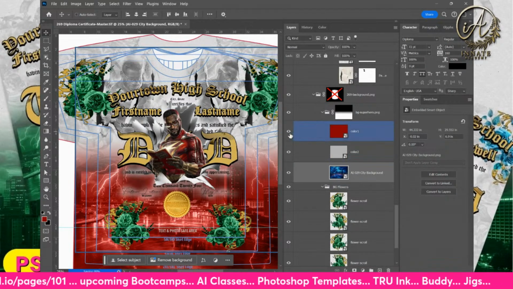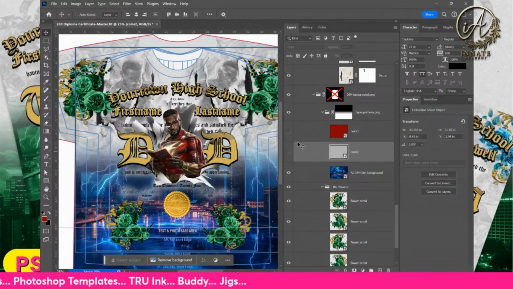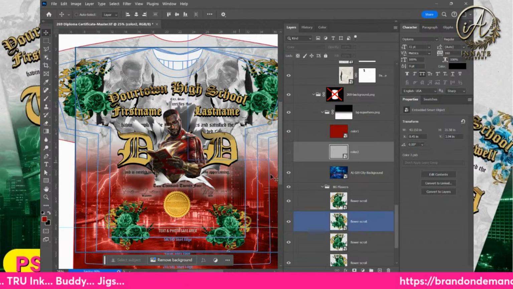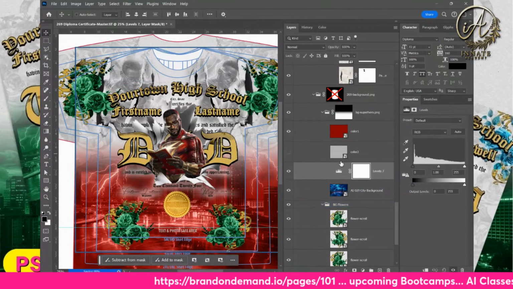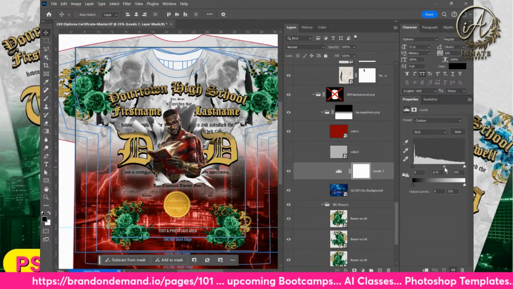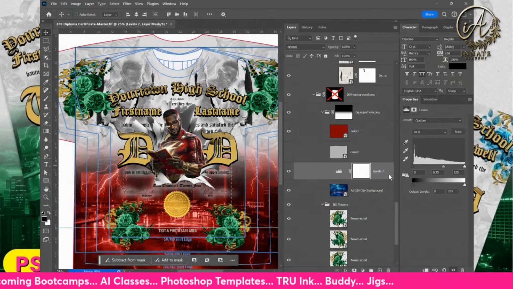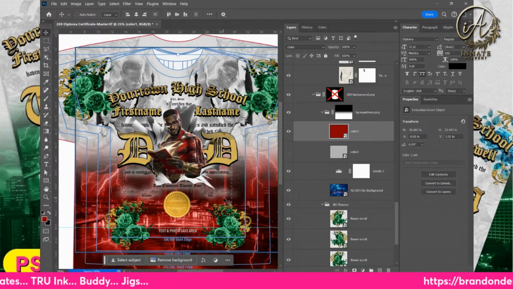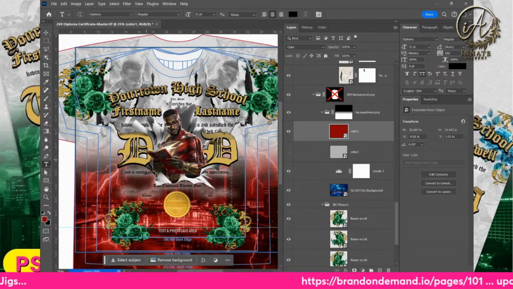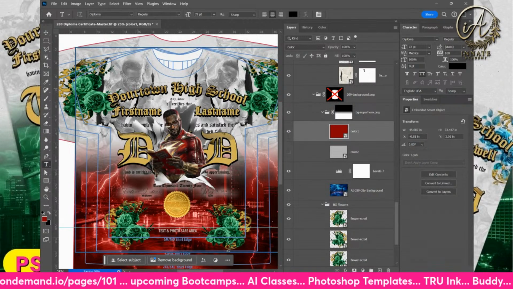And I think it's good as is, but you can make it color 2 or color 1. That's the natural color of it. But I want this to look like it's geared for the school colors. And again, you can add a levels here. If I wanted that red to be a little bit darker, I can really intensify my midtones there and make it just a little bit darker. All right, so we can change out the text here. The same way I showed you how to change out the text for dad is the same way that you would change out the first name, last name, your town, high school, etc.